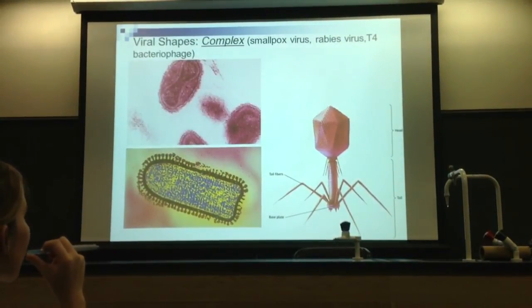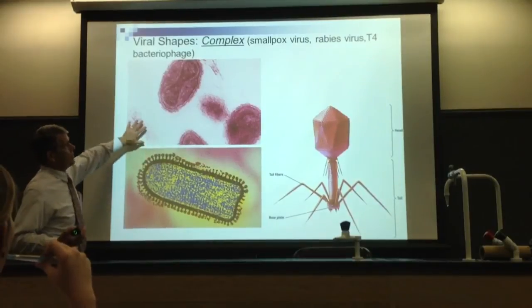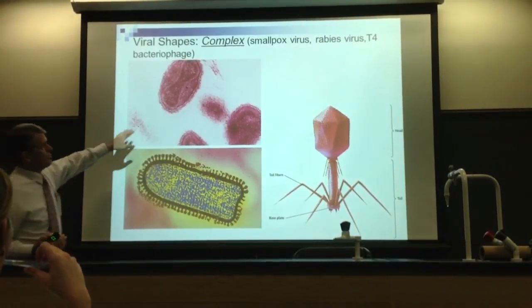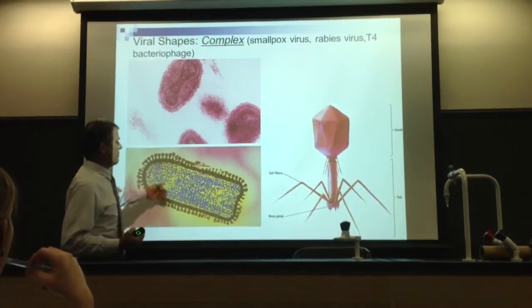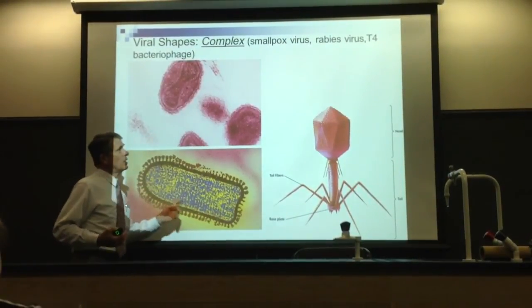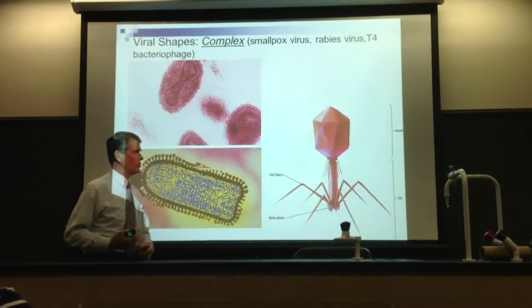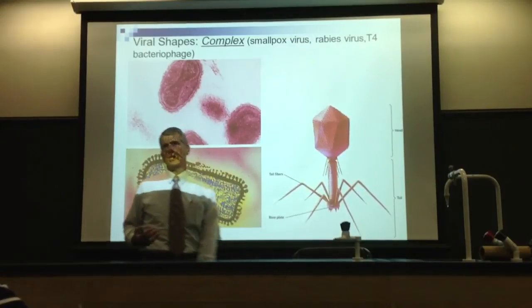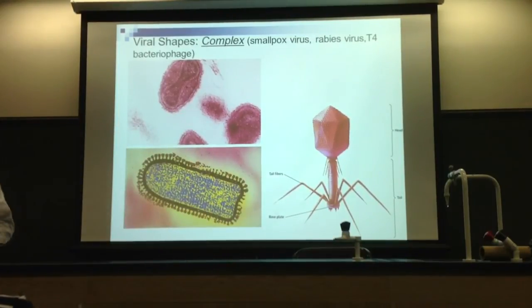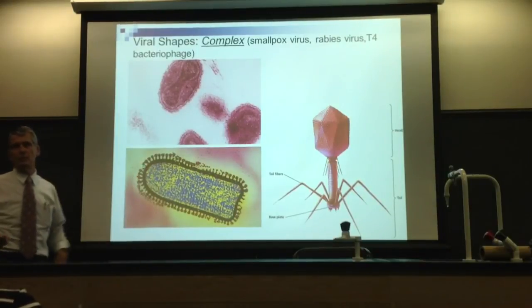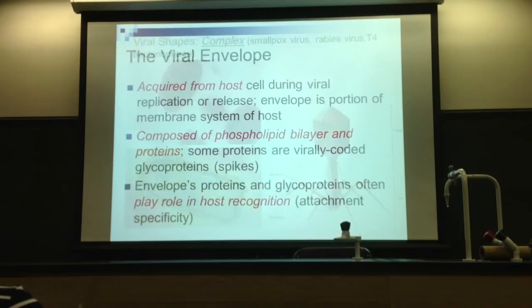What about the shapes of viruses? Well, these guys are all different. Okay, smallpox virus, very large. The rabies virus looks like a bullet. We've got the bacteriophages that I talked about. These are specific for E. coli, that particular group, and they look like the lunar lander. So you can see that the viral shape would be very hard to describe for this group in simple terms, whereas other viruses can be.